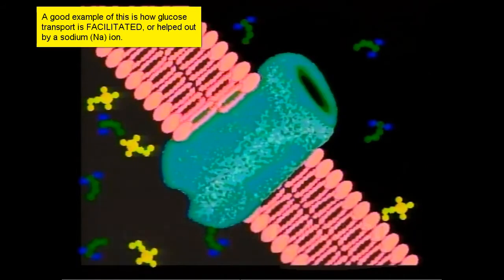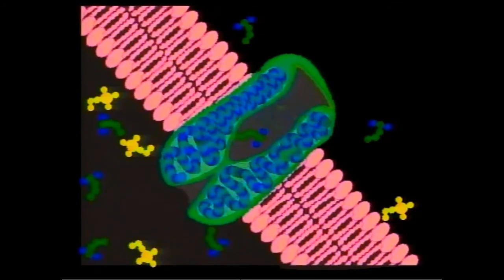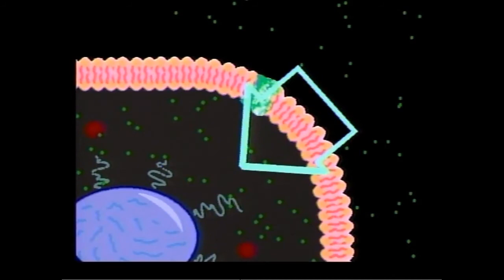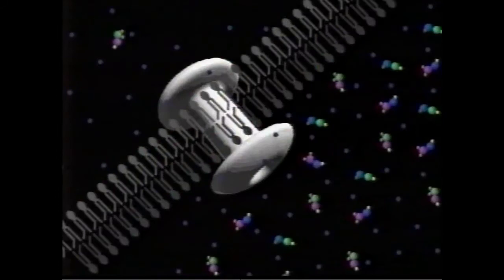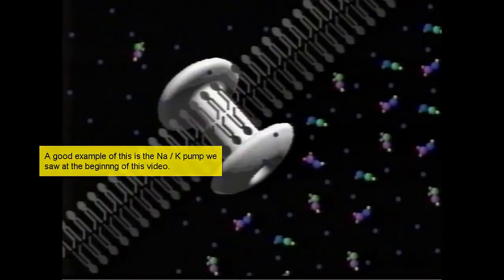Sometimes, special proteins in the membrane help carry molecules across. Each carrier protein helps a specific type of molecule. When molecules or ions move against the direction of diffusion, energy is required to transport them across the membrane. This process is called active transport. Fully 1/3 the energy used by a resting animal goes to power a single form of active transport, the sodium-potassium pump.